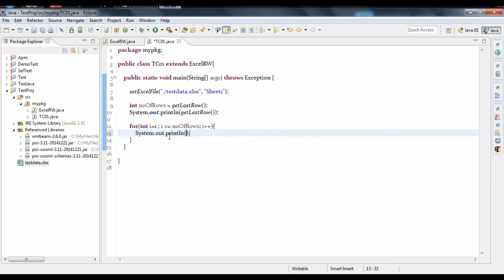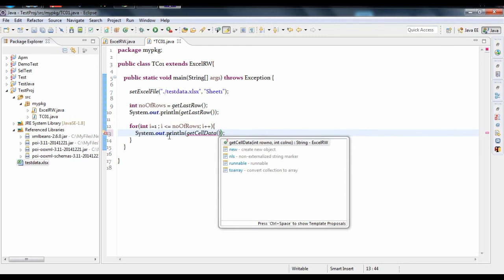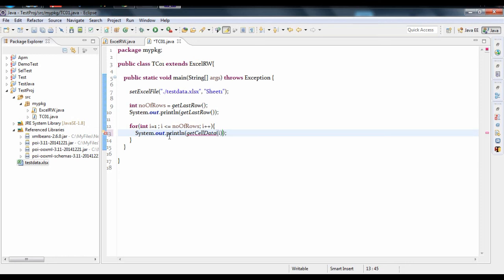It accepts two parameters, right? One is my row number, another is my column number. The column number I know, but the row number I might not know, since I might not know how many rows of data I have. So for the row number I can use i, and the column number will initially be 0.